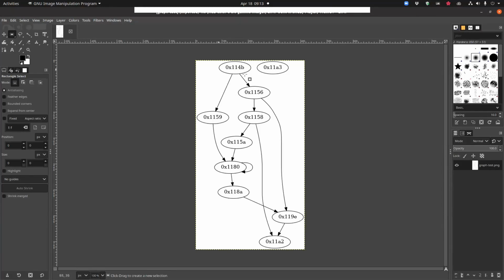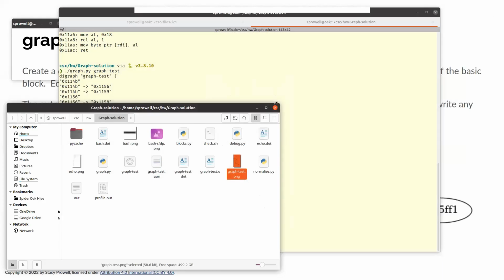So these you see are all connected. The system thinks this block can flow into this one or this one. You see a little path that leads to 11.5a. 1180 has the loop in it, so we get a nice little loop on that one. Let me flow out when we're done. This is the subroutine up here. No basic block directly flows into it. It's called, and so it just winds up by itself over here to the side. Hope that makes sense.